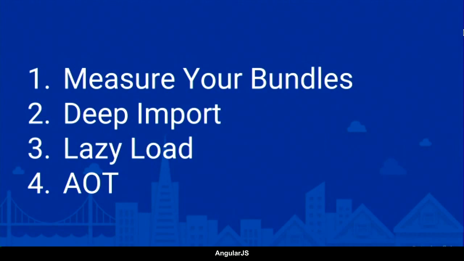First and foremost, measure everything you do, because that's how you're going to know what goes into your applications and how to make them better. Deep import when possible. Don't pull in the 96 components from a third-party library if you can help it. Lazy load all your components, and the finer you can segment your modules, the better. And then lastly, make sure you're AOTing to get the smallest bundles you can.